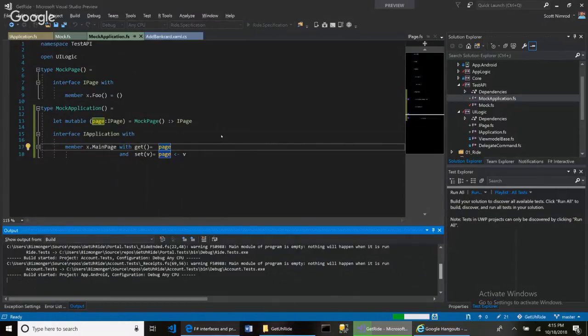And it's still building, which looks like it's going to build. And again, the whole point of this is I want to complete my test, provide a dependency on my test for app logic for a ViewModelFactory that I recently implemented. And that's going to rely on a mock application and a mock page.